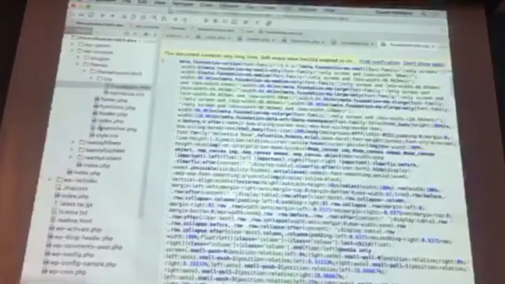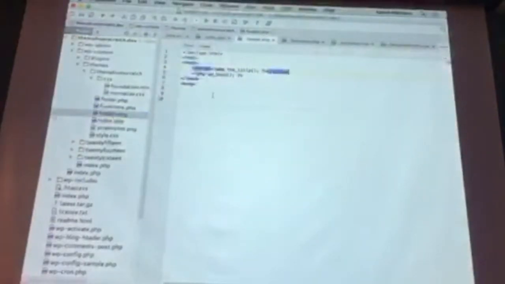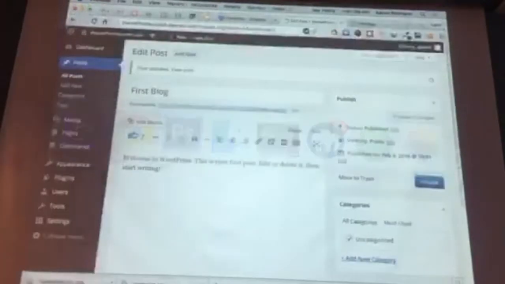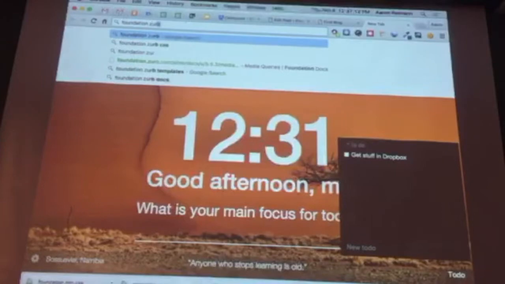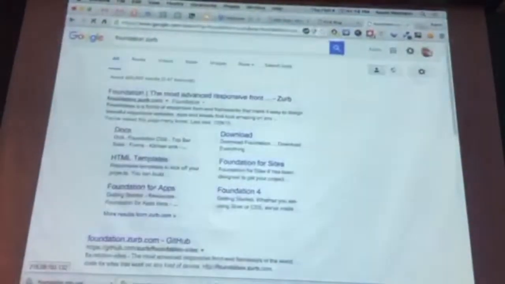You don't want to have to style every single thing in your CSS. And for the most part, you don't want to use the defaults. Foundation is a very popular one. Bootstrap is another very popular one.